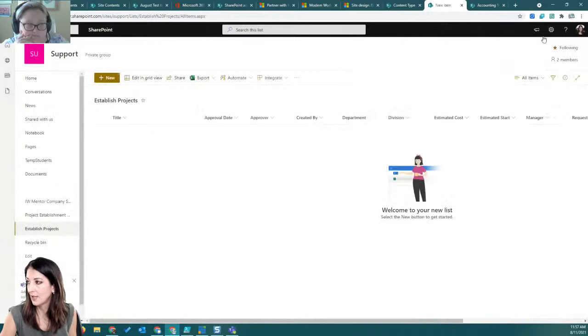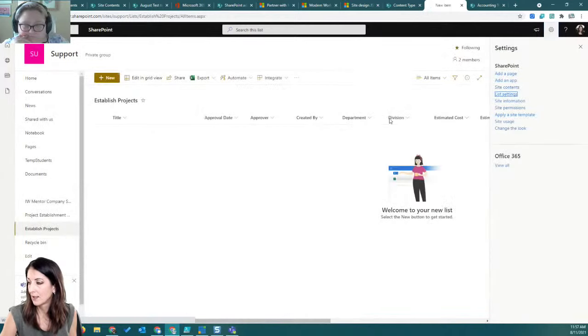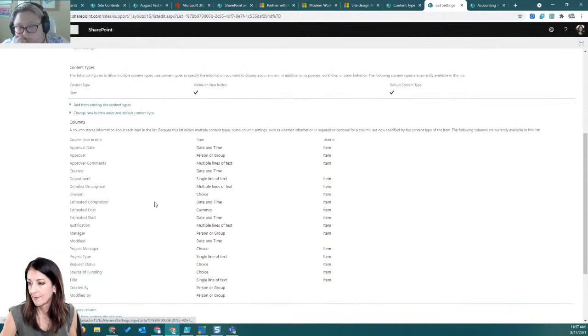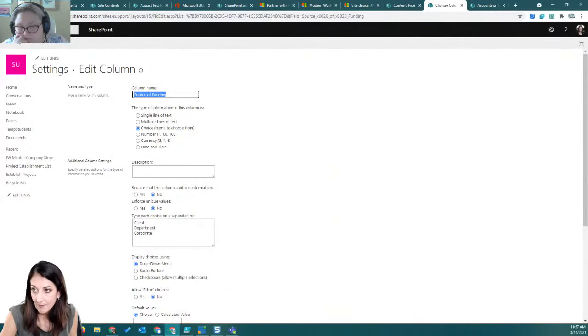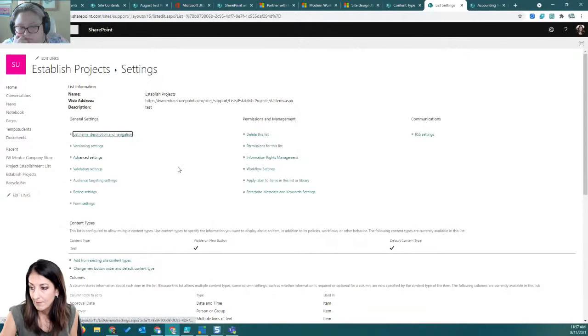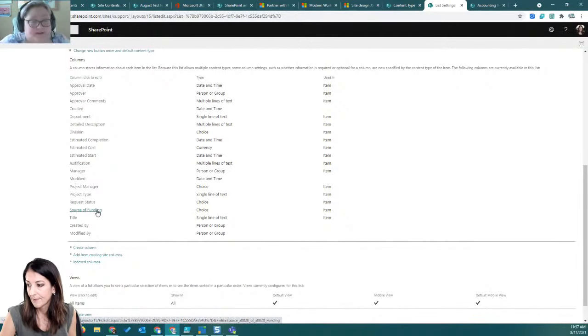Still only has 3. Let me see. And it could be because it's not connected. Yeah, I'm wondering if, because the content type thing didn't work, it's not even a site column, if that's just local. Is there a way to see that? I'm trying to remember. I don't think there is.